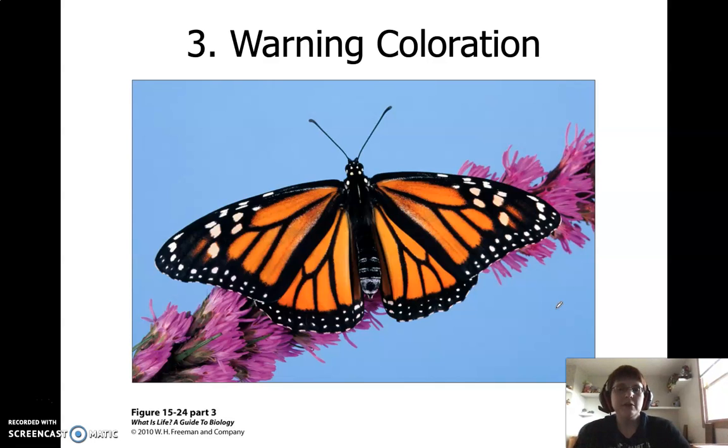Young birds learn very quickly that these colors and patterns mean don't eat that. Because they do taste bad, but they're also toxic and will make birds vomit. So, yeah, kind of fun and interesting to watch. Warning colorations are usually bright colors like reds, oranges, yellows. But the warning coloration is not just the color, but also the patterns. So you'll see patterns like this with the stripes. Think bumblebees, snakes that are venomous. They are going to come with these bright warning patterns.